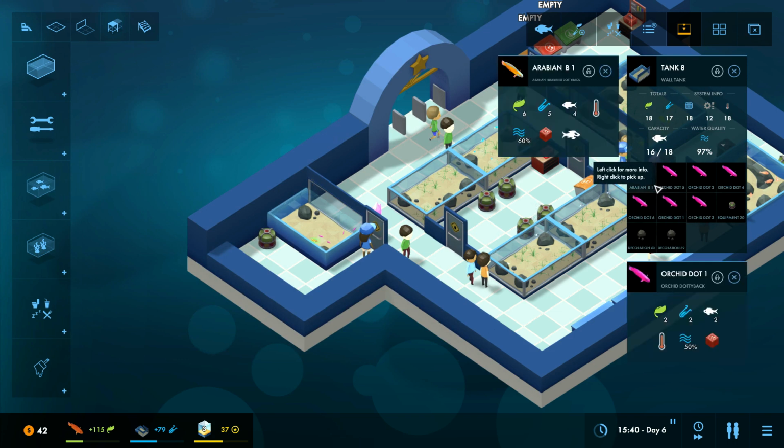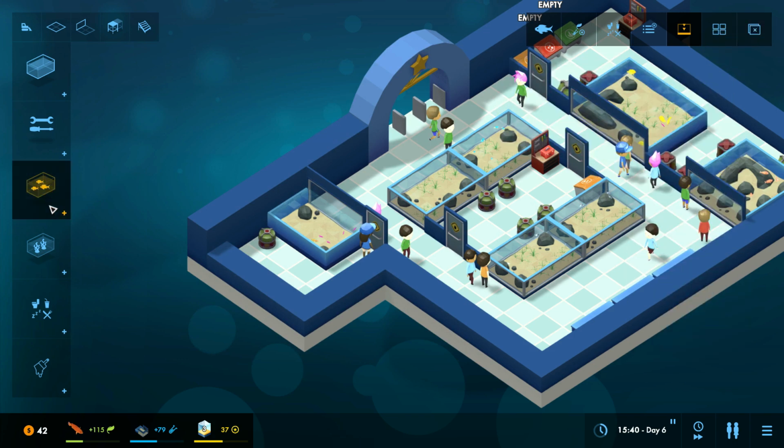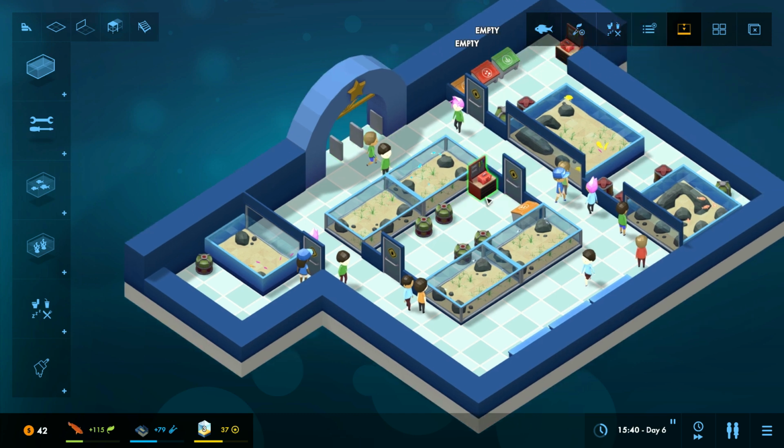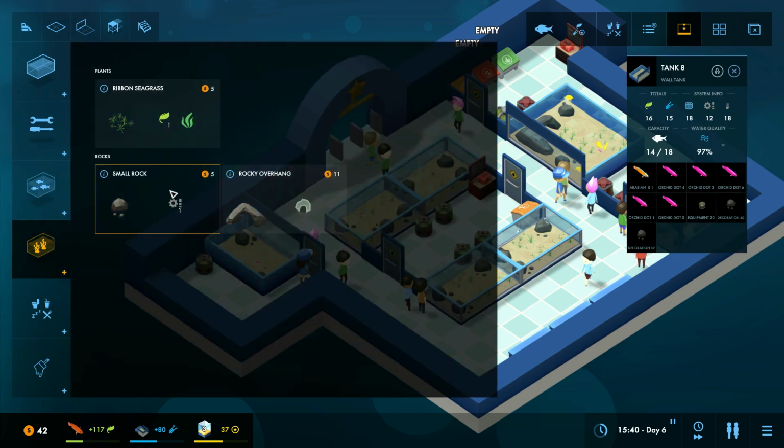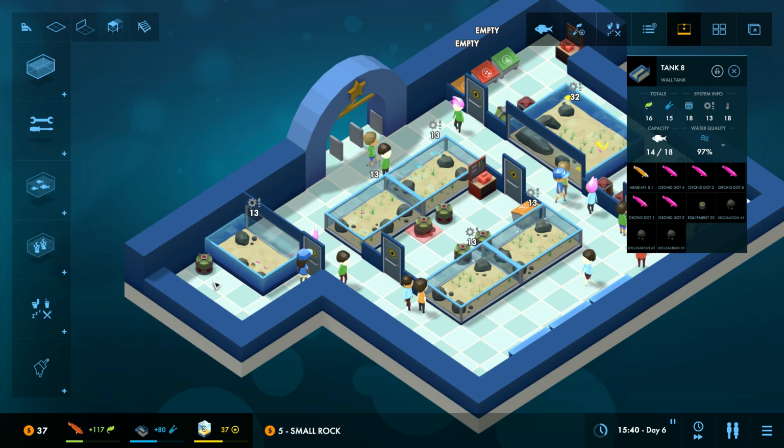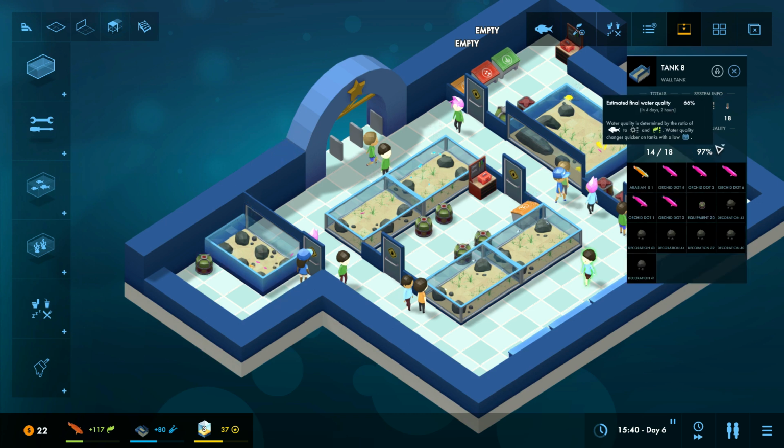And what do these guys need? They actually don't need anything. That's cool. And what I'd like to do actually, let's move one Orchidotti back. How many rocks do we have to put in here to get it up to 60? That's 59. That's 62, but I would like to... I'm just going to do the horrible thing. I'm just going to fill it with rocks.